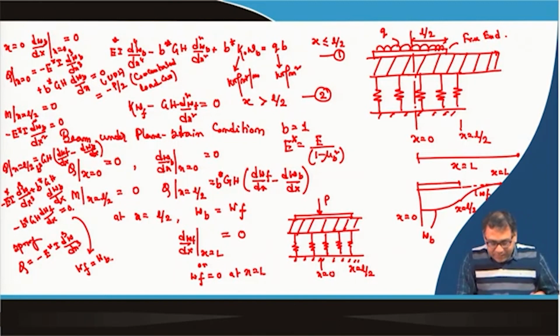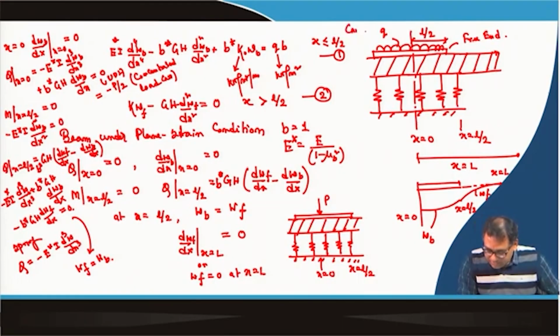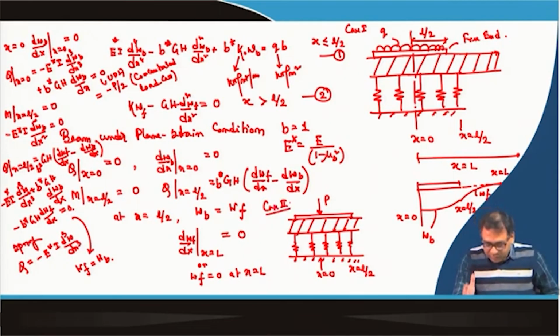Okay. So, what is the difference between this case, this is my case 1 and this is my case 2, because more or less all the boundary conditions are the same. What are those boundary conditions? For the beam under plane strain condition, the slope at the center is 0, here also the slope at the center is 0. Then the shear force at the center is 0 here; there it is not 0, it is minus P by 2. For UDL it is 0.